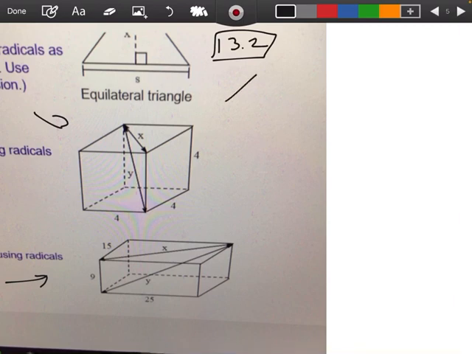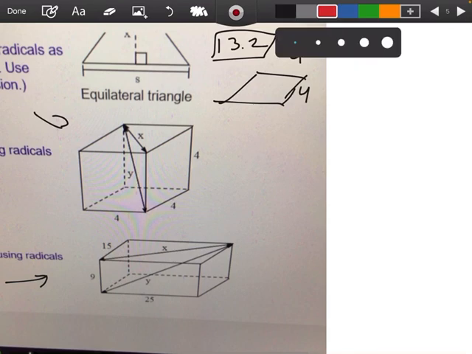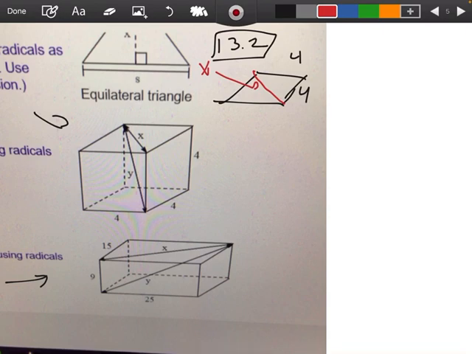So y'all, if I look at the top of that cube, right? Say, here's the top of that cube. We know that all the sides are 4. So I know this is 4, and I know this is 4. Y'all, I'm trying to find this side, and that's the side that we are calling x, okay? Y'all, we have a right triangle here, right?